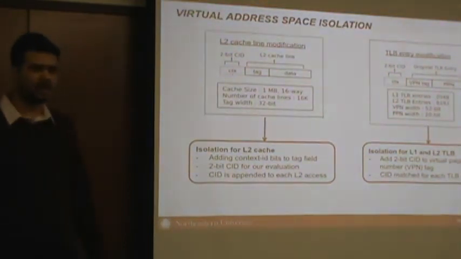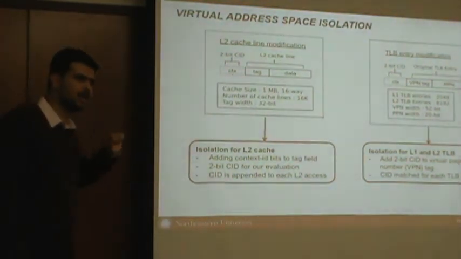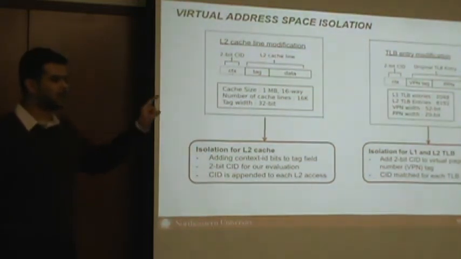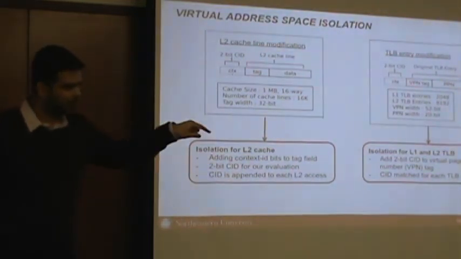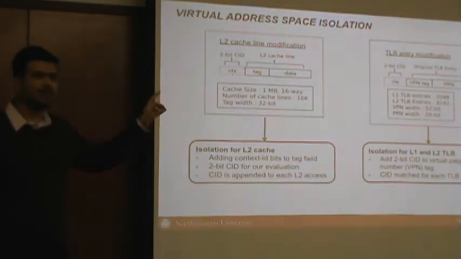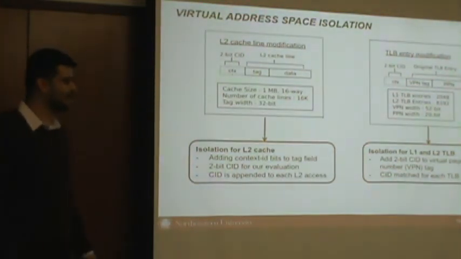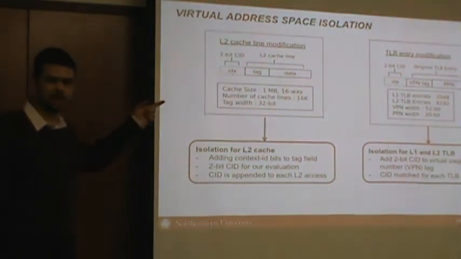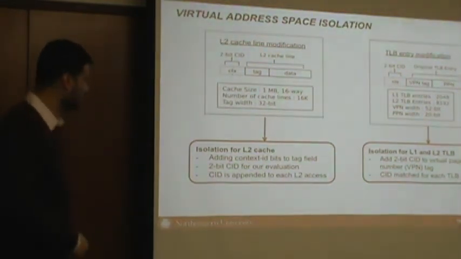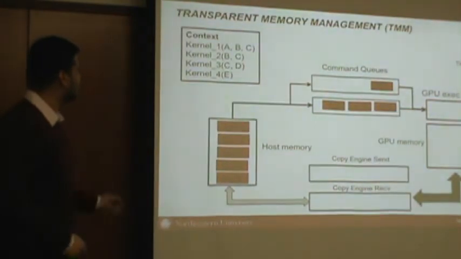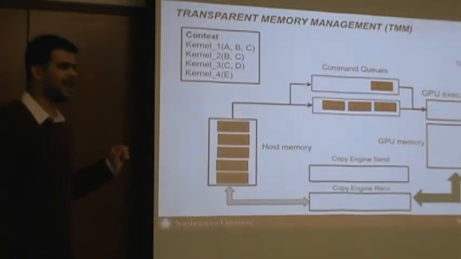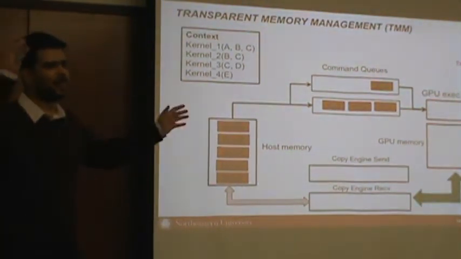There's a translation look-aside buffer, which is placed beneath the L2 cache in GPUs, which converts the virtual addresses to physical addresses. People who are used to CPUs, warning: TLBs are present, but the physical address translation in CPUs happens above the shared caches, not below. So we also have a transparent memory management mechanism in place for a global memory management problem.